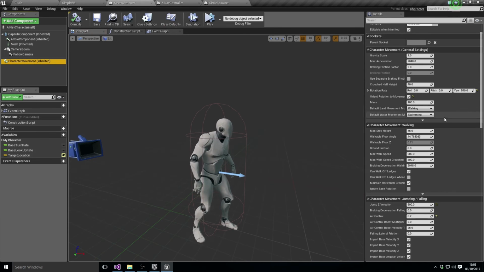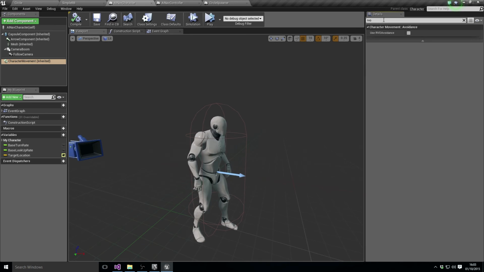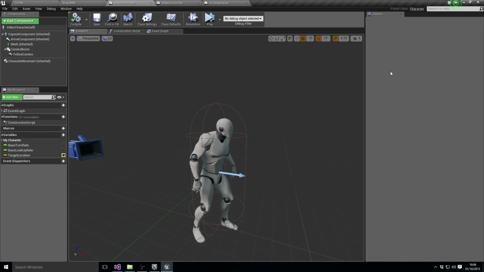So on the character movement component, there's a load of stuff, but if we type in RVO, it allows us in the avoidance section to switch on RVO avoidance. And RVO stands for reciprocal velocity obstacles.